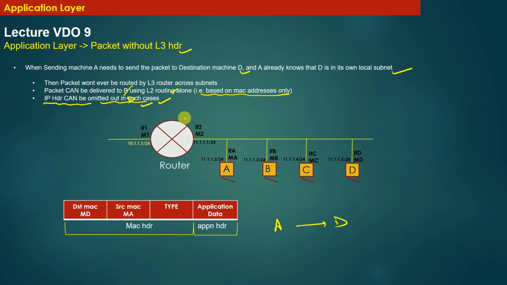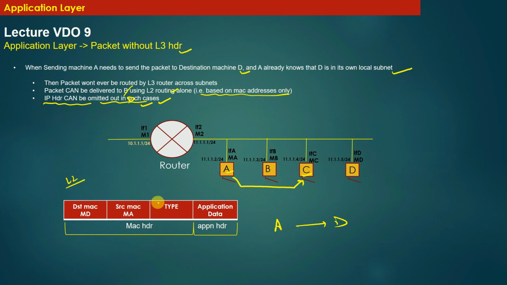You can see in this diagram, suppose machine A wants to send a packet to machine C. Machines A and C are both present in the same subnet, right? So A can always send the packet to machine C using L2 routing only.